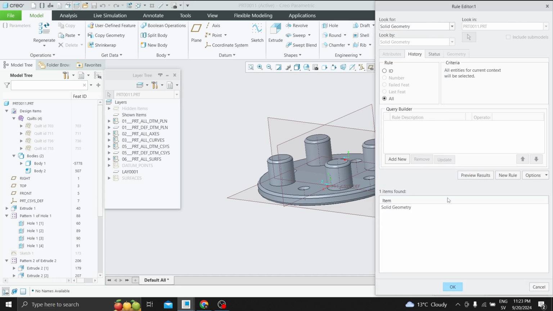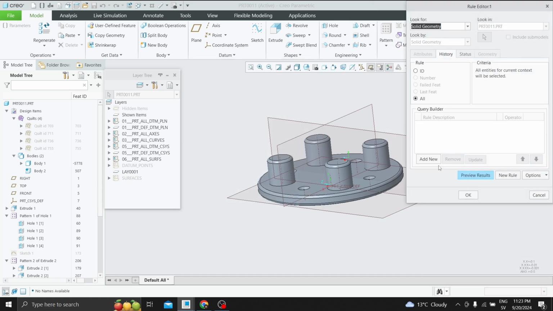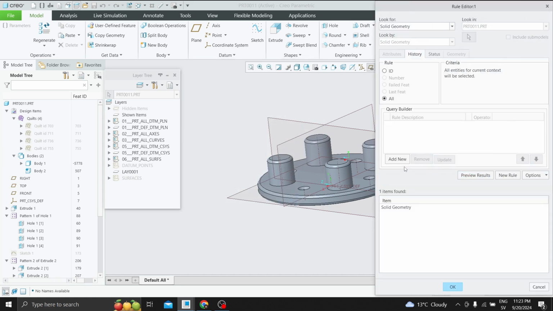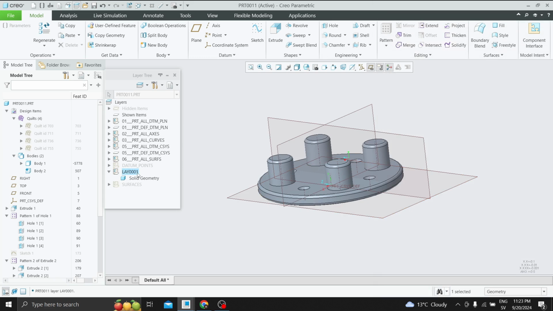Then preview result. Then say okay. When you say okay, nothing happens here because you have to say add new. Preview results. You must say add new. Say okay. Then okay. Now another layer that has solid geometry.